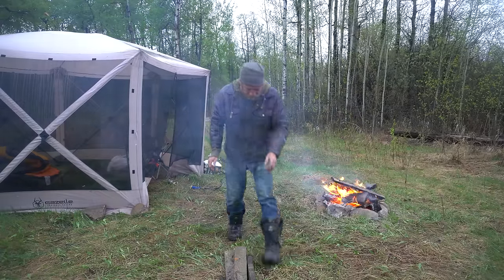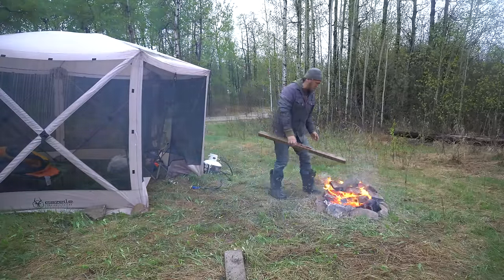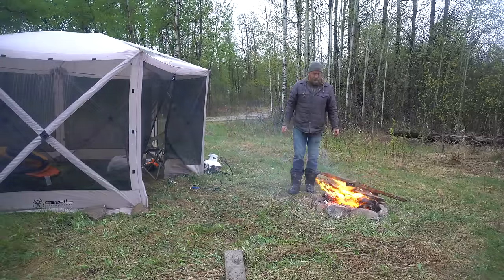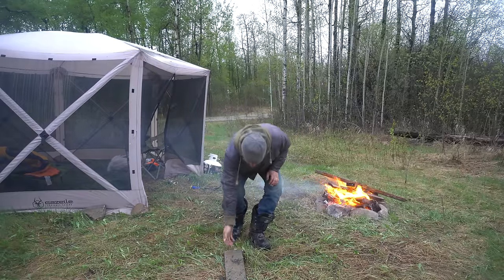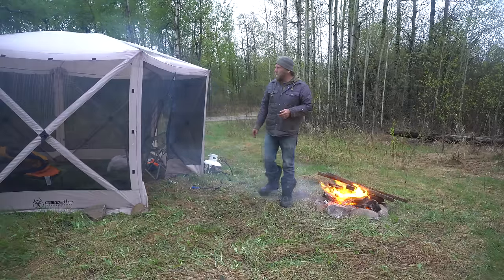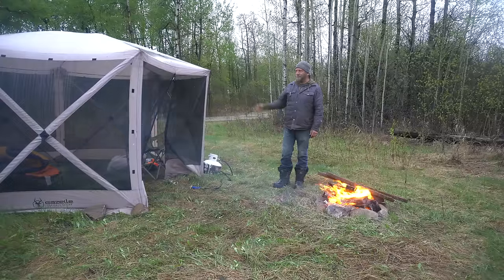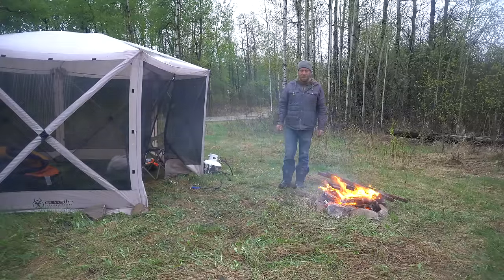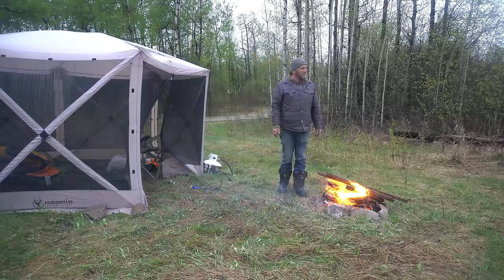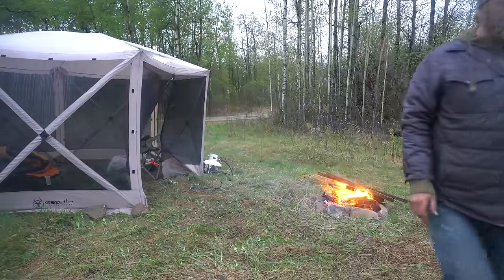Stoke the fire with some big muddy nail filled pieces of dimensional lumber here, because it's the way I bushcraft my fires around here. And I'm gonna be bone dry inside, nice and warm, listening to the pitter patter of rain on the top of this gazebo. And now we're gonna cook something up in this fire, and I'm gonna just get in there and hunker down, because I think there's a lot more rain coming if the forecast is right, and usually it is when I don't want it to be.